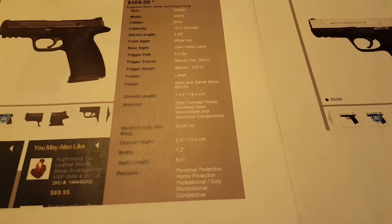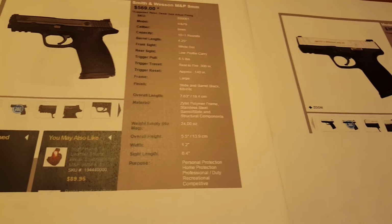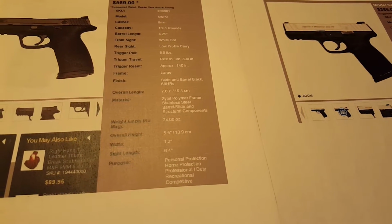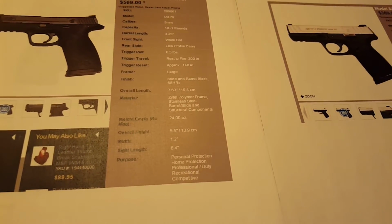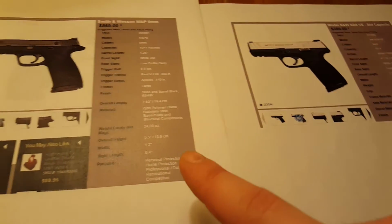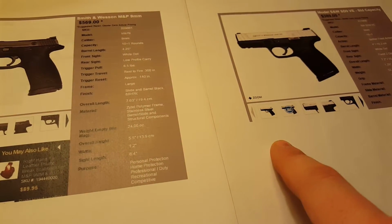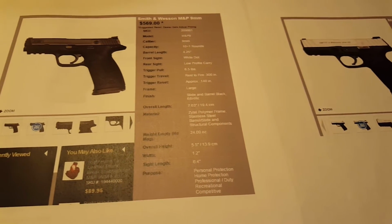So from what I could see, there is no really big difference in these guns. They both look like the same trigger guard. The slide release is in the exact same spot. I know the sights for the M&P and holsters will work for the SD9. So if you're looking for an M&P but you can't afford it and you want something a little more on your budget, the SD9 will take the M&P sights and the holsters.